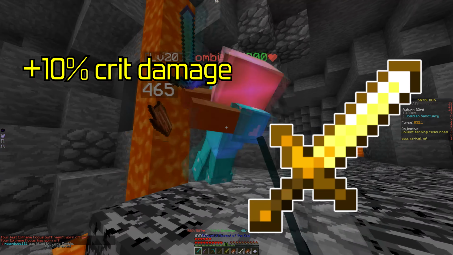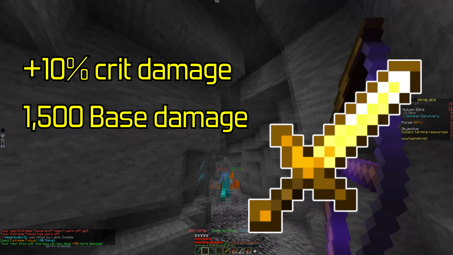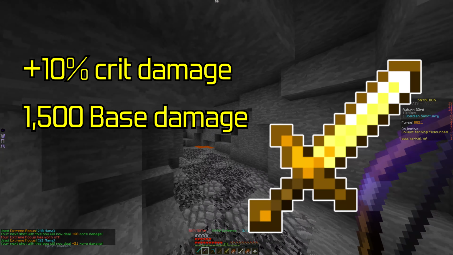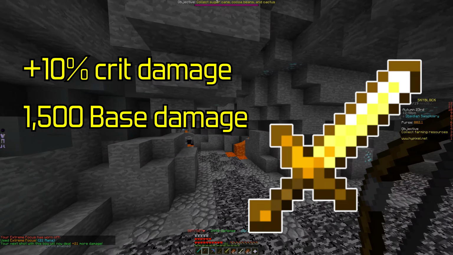Plus 10% crit damage, from 20 to 30. Ability now deals 1,500 base damage. Magic scaling will be fixed. The 10% crit damage might actually make Pigman Sword a lot better, and better than the Aspect of the Dragons in a lot of cases.